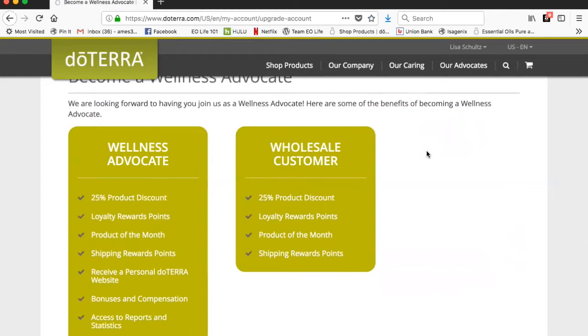Some people might choose to upgrade from customer to wellness advocate simply to support the person who enrolled them, if that's a need, or because you have one friend or a couple of friends that are ready to get started. They want to enroll and get their own wholesale customer account and a beginner kit. You would have the option to enroll them and earn a bonus off of the sale. Again, you're not committing to anything additional.